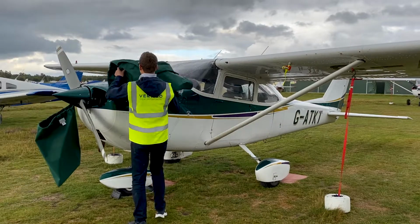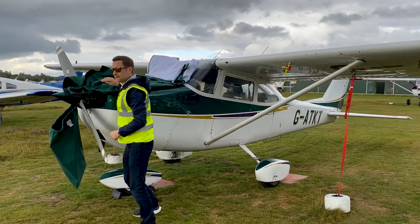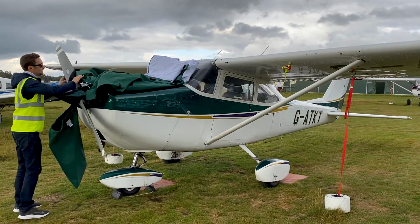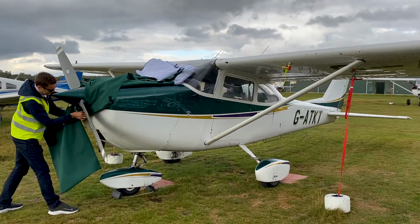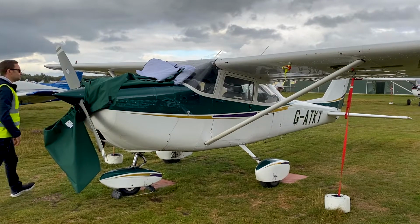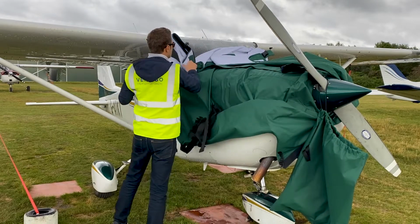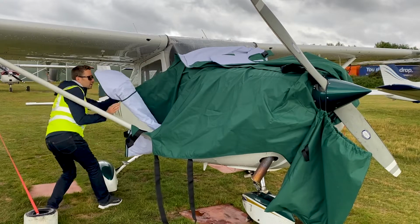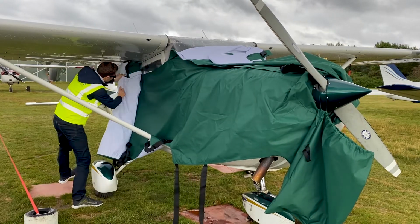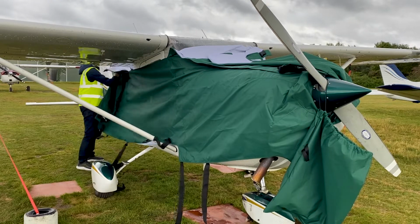If you take the cover out of the bag and put it straight onto the cowling, you should be able to see the opening that goes around the spinner. Don't worry too much about being neat at this point, just simply get the 1-inch buckle connected under the spinner. Then start unrolling the cover down one side. You can always use the wing strut to hold the cover while you nip under it and get round to the other side.